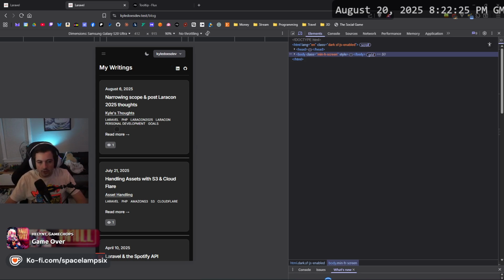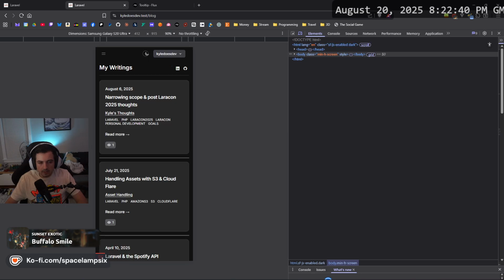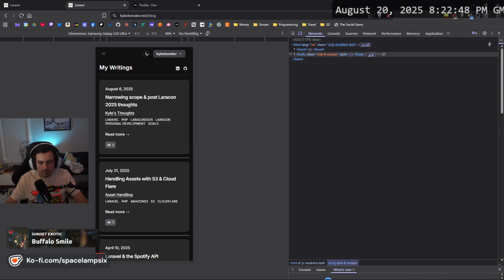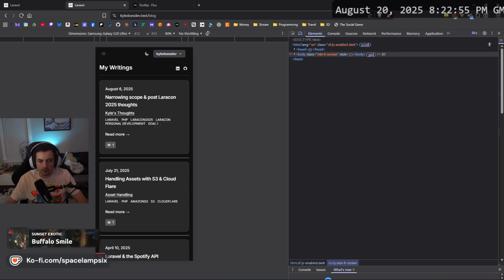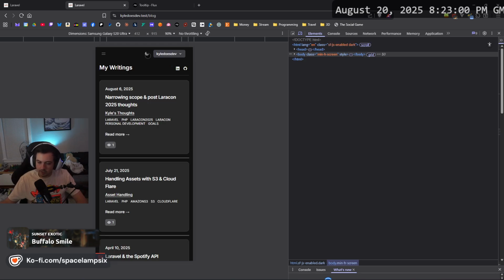The, what do you call it? The tags are still a little bit big for my liking. I almost wonder if they should be a bit muted, the color of the tags, but I think it's okay.